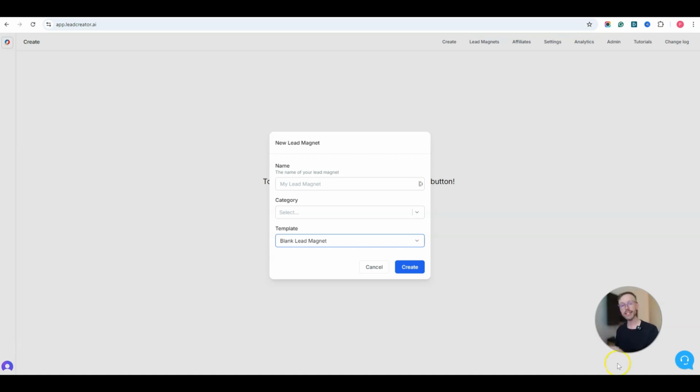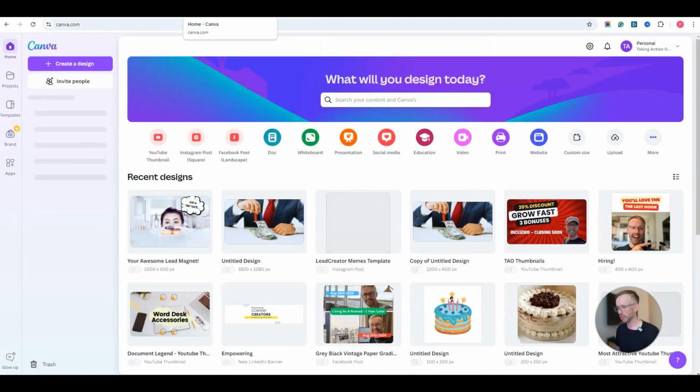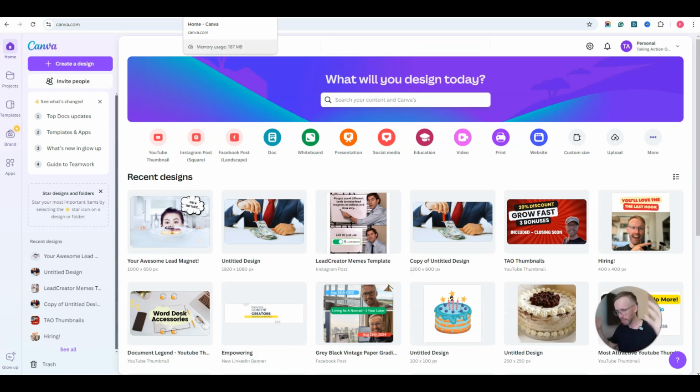But here you can do it inside LeadCreator like that, okay? And it means that you don't have to go through the pain of going to ChatGPT, writing out a prompt, creating something, uploading that to Canva, and sitting there going, all these options, all these templates, I don't know what to choose.